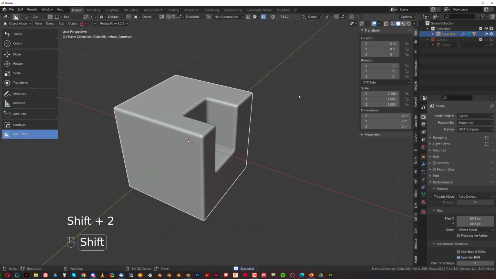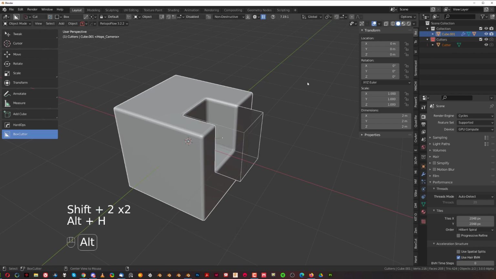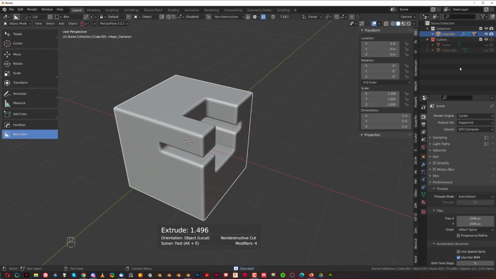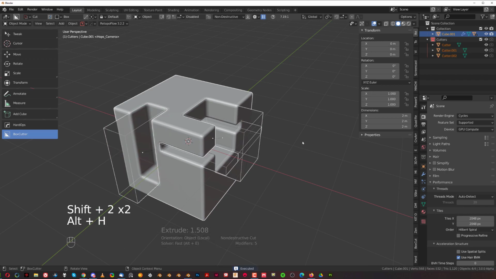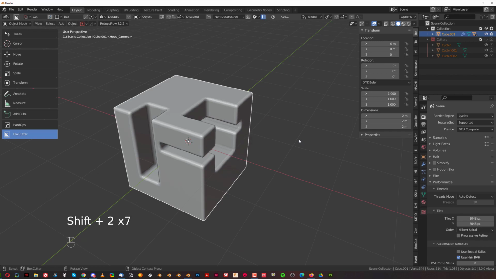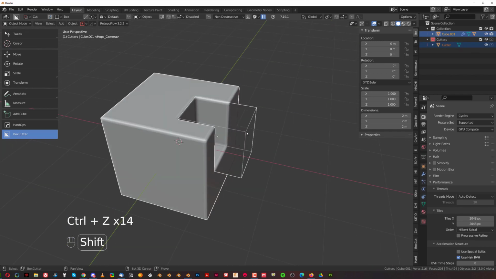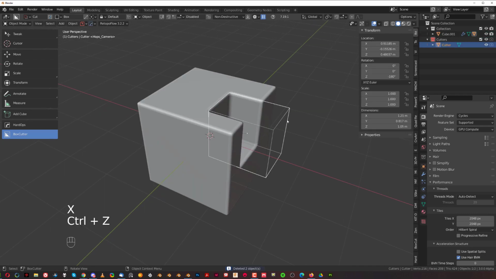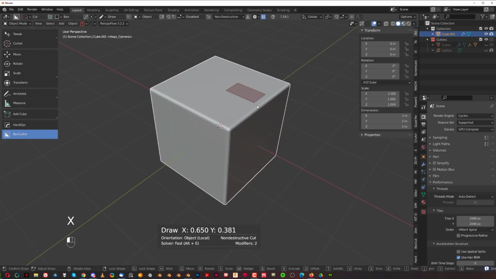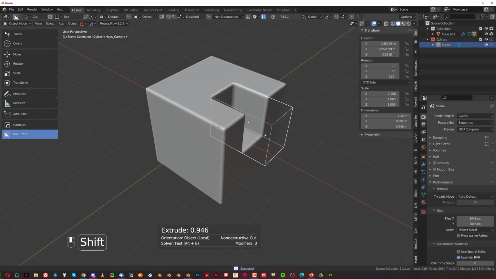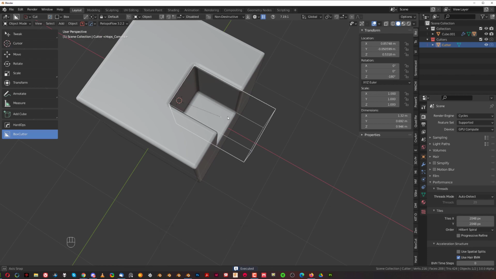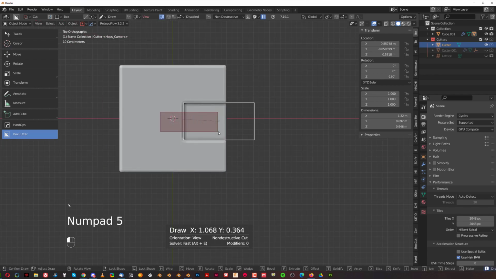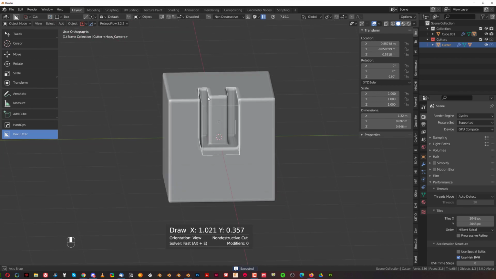So if you press Alt H, Shift 2, you can toggle the visibility of all the cutters. All the cutters are going to go to the same collection, see? So you can toggle them on and off, Alt H, there you go, on and off without any problems. You might want to shift a boolean live, so you cut an object, then hold shift and click, and then you might want to cut the cutter, so you could do something like this, just to create an interesting shape.